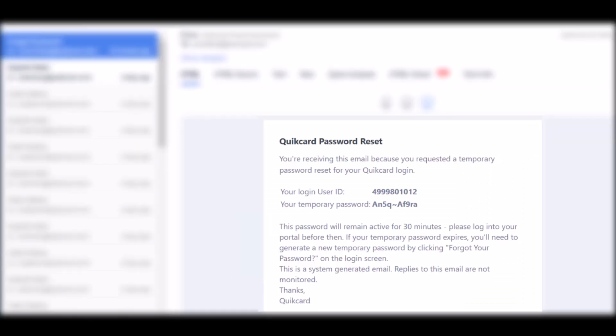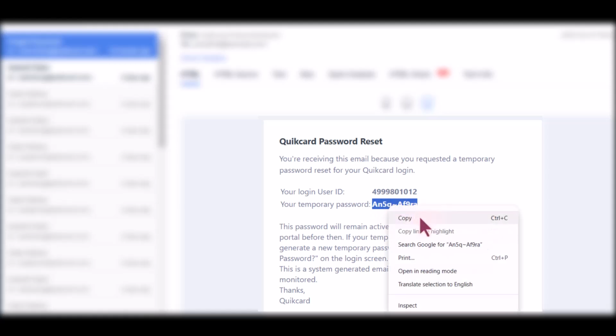When you receive your activation email, this is what it will look like. Here, it will show you your user ID and your temporary password. You will need this temporary password in order to log into your account and to update to a new password. We do recommend copying and pasting, and you can left mouse click the very beginning of the word and drag it over, and it will start to turn blue. Once you get to the end, you can let go of the left mouse button, and then you can right click where it will give you the option to copy.